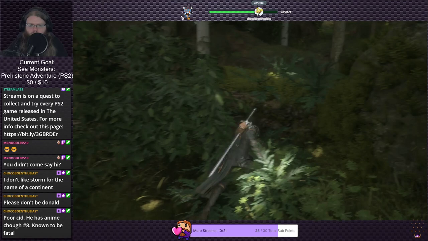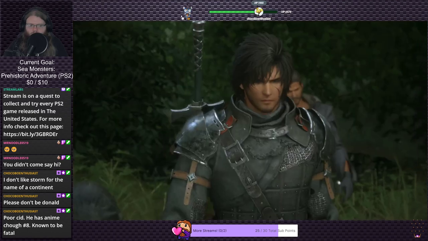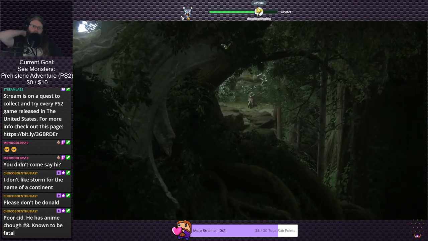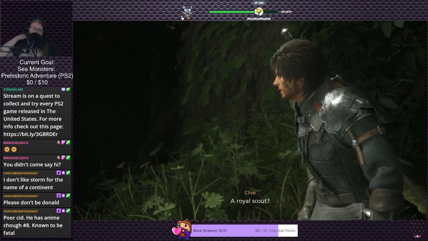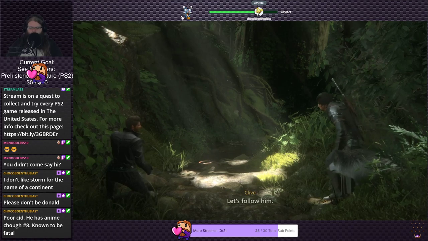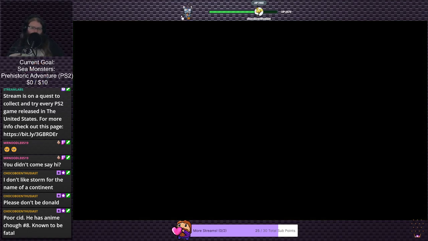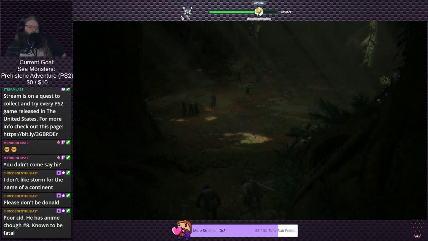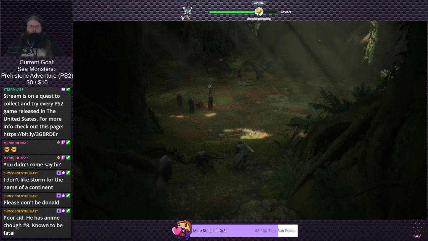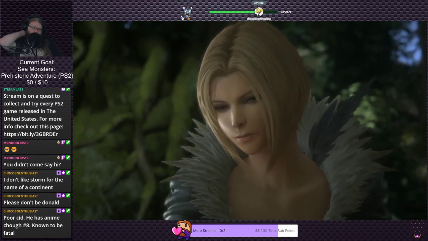Speaking of high potions. Quiet. The Royal Scout. Someone's far from home. They looking for our friend. The other fire dominant. Oh, look, it's Benedicta, our favorite.